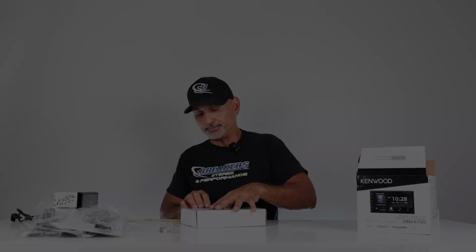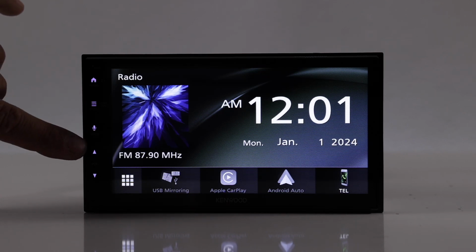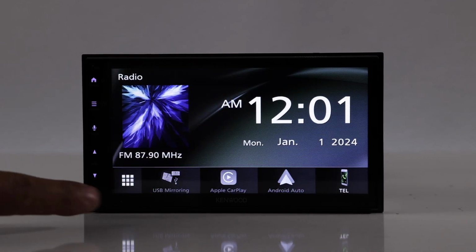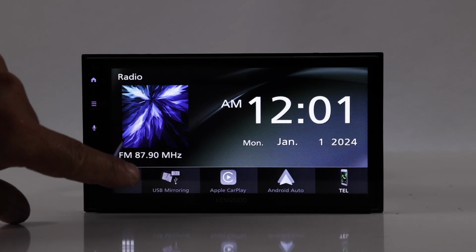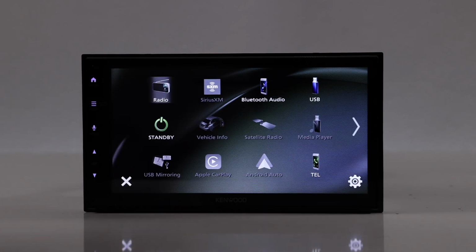All right, let's fire this thing up. All right, so this is our home screen here. Let's go over the buttons here. On the left, you have your home button, menu button, voice activation button, and then your volume up and down. These sources, you can choose which you want on the bottom, so you can change these to whichever is most popular for you. Hit the matrix here, and that will give you all the sources and options.